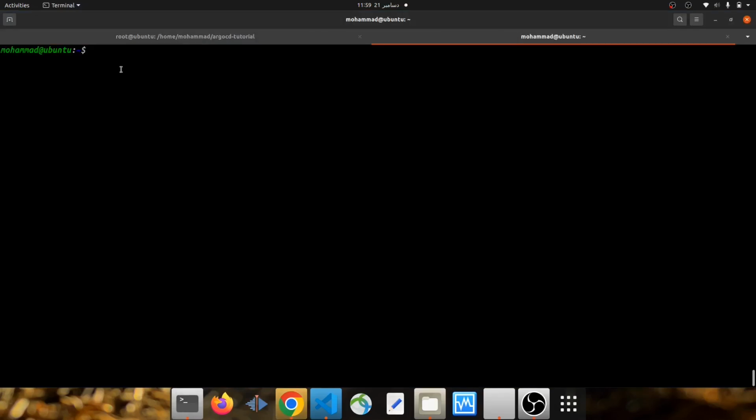First of all, I'm going to run a Docker container based on Nginx Docker image to show you something. So I type docker run -d --name nginx and -p 8080 nginx:alpine.